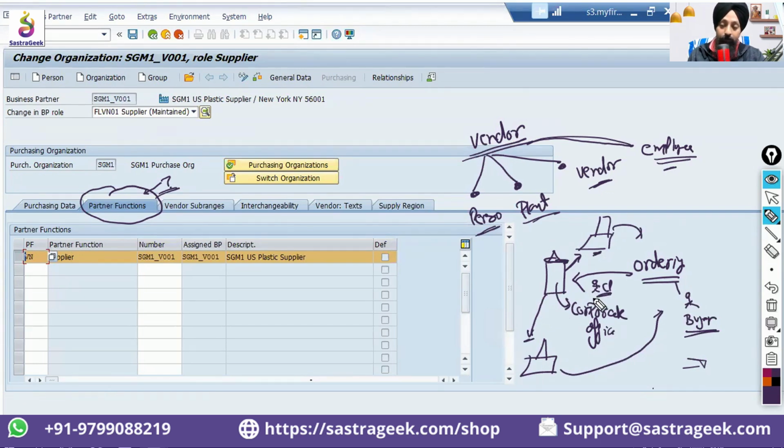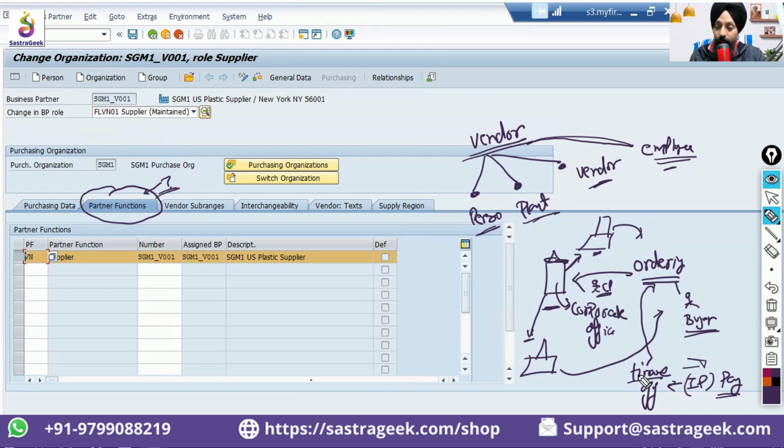The same way, this corporate office can say that we are putting the orders from here, but we will be shipping from here, and we have a finance office. The billing needs to happen. Billing would be happening from this office. This would be the invoice-to party who needs to get paid for it. This is just an ordering collection. It is their sales office which collects all the orders. But there is a separate office, a separate entity, which would be getting paid once the deliveries have been made.